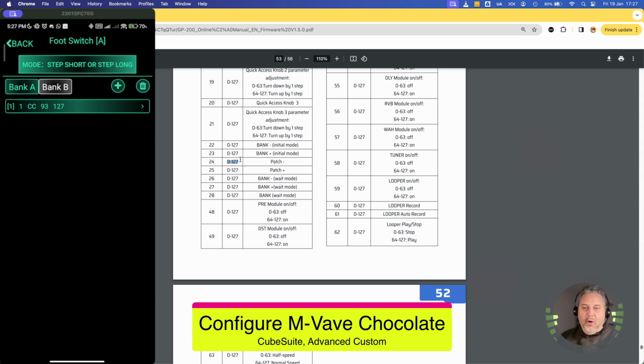Bank B, that is when I long press the button, is supposed to send a control for moving backward one bank. That in our case is control change 22. There are two different commands for that. One is control change 22 bank minus initial mode, and one is control change 26 bank minus wait mode. So what is going to happen here? If you select initial mode, it means that immediately when you reach 1 second press, the bank is switched immediately. Instead, if you use wait mode, it's more similar to what you have as a basic configuration of the device. When you keep pressed the bank minus button, normally it shows you a menu before changing, and it is selected only if you press again the button. It's up to you. I'm using the simple one, so 22.